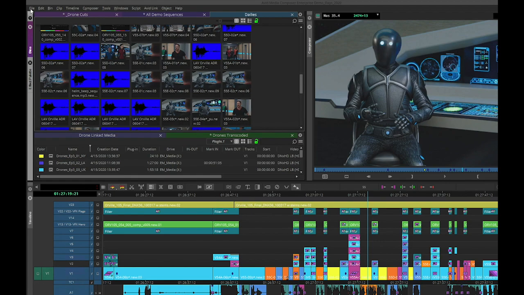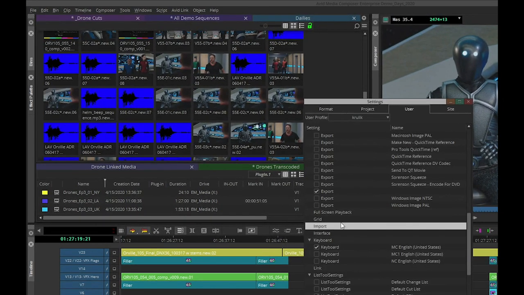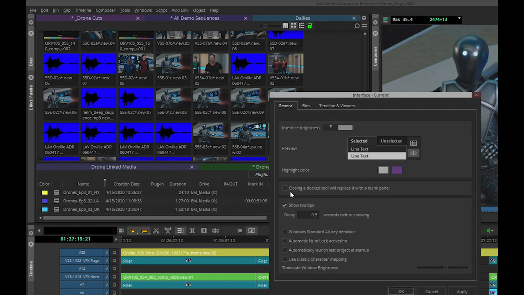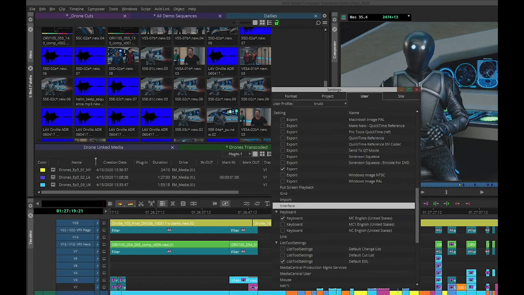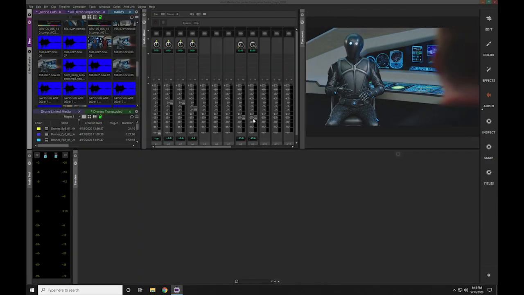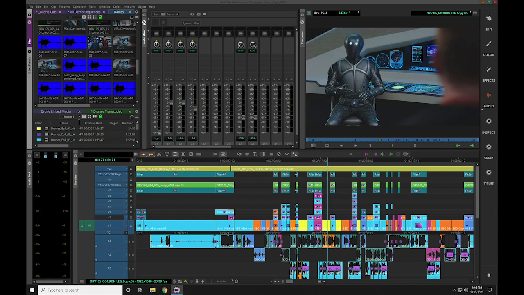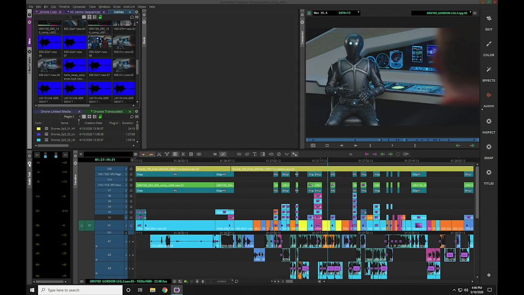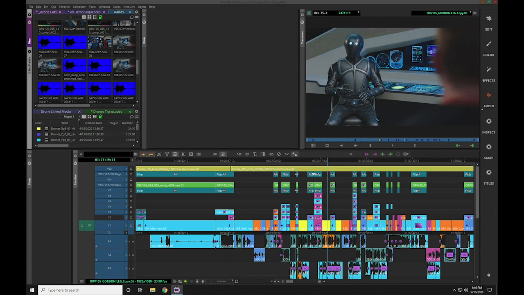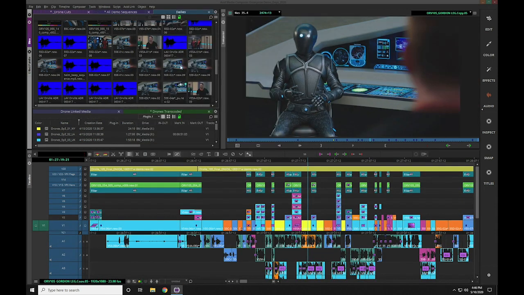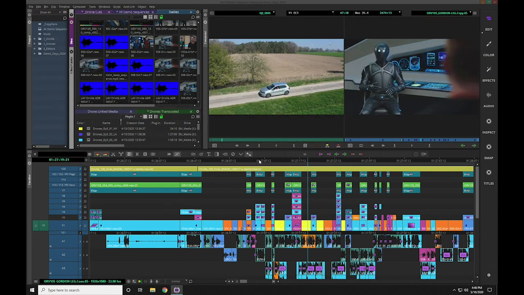But we also have an option under Settings, which lets you, when you close a docked panel, it'll replace it with a blank panel. So if I select that, we'll apply it. We'll go back to the audio UI here. So now if I close the audio mixer, it automatically puts a panel in that place. So you don't even have to think about it. So you could design it with a blank panel, or you could have the blank panels come up when you delete any panel from the UI.